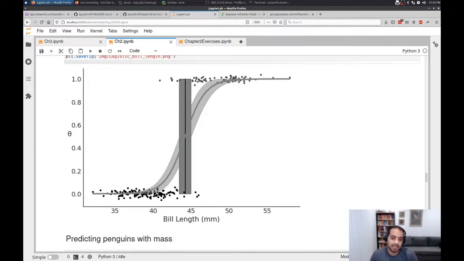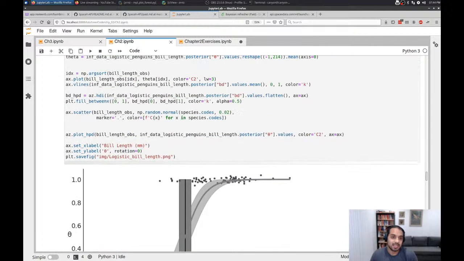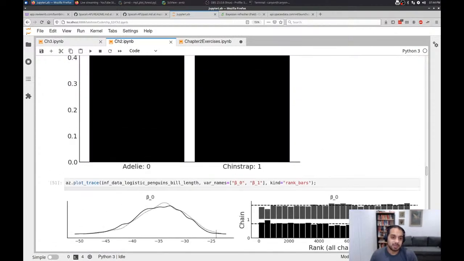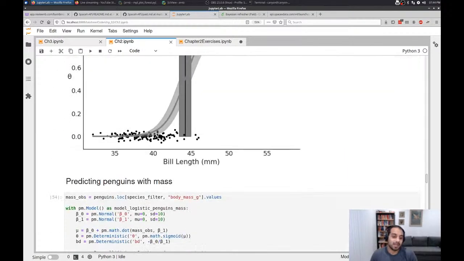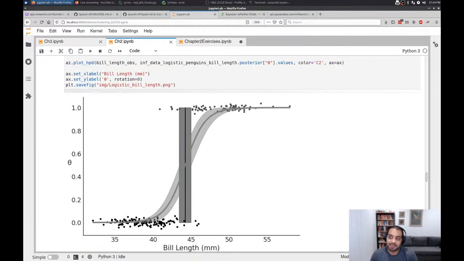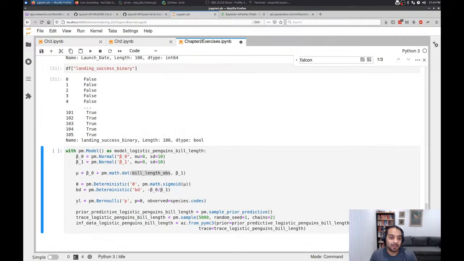And in this case, you can see it turned out pretty nice. You can pretty readily tell the difference between an Adelie or a Chinstrap penguin based on the bill length. So if you ever find yourself one of these days with a penguin that you're sure is either an Adelie or a Gentoo, you don't know, measure its bill length. If it's over around 45, it's a Gentoo, and if it's below 45, it's an Adelie. Now you know. We're going to do the same thing with rockets.